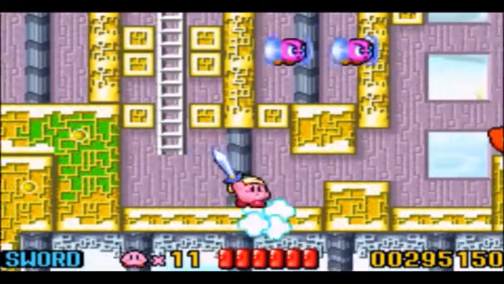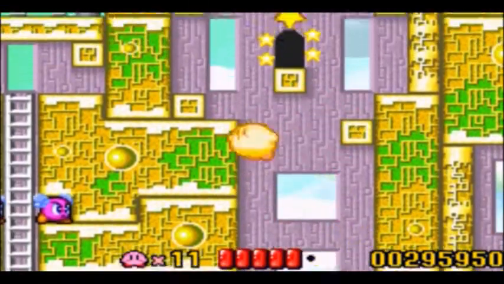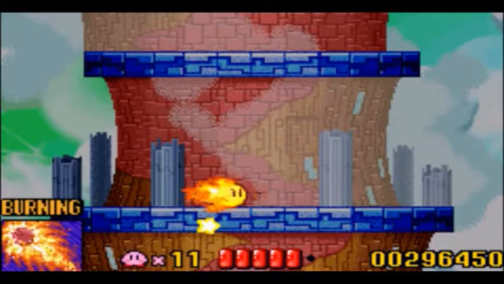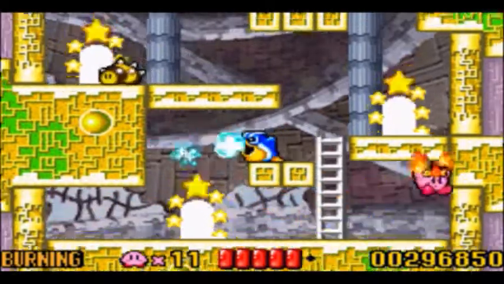Alright, this level, of course, there's high jump there if you really want it, but high jump is not that great of an ability. And here, all you gotta do is wait. In the original Kirby's Adventure, you have to go to the right, and then the tower would turn, and then the door will pop up.